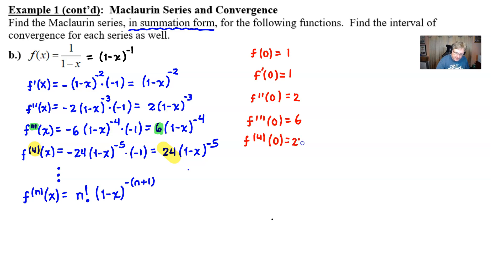And by the time we get to the nth derivative, we might find out that it doesn't seem like it matters a whole lot in terms of what this (1-x)^(-(n+1)) was going to bring about. Like I said, it doesn't matter a whole heck of a lot because 1-0 to any power is going to still be 1. And so we can say that we're going to get an n! there. So that should give us the building blocks to write our Maclaurin series, at least in a long form, an open form. And from that form, maybe we can fashion together a summation form.